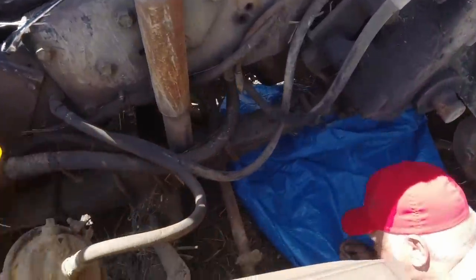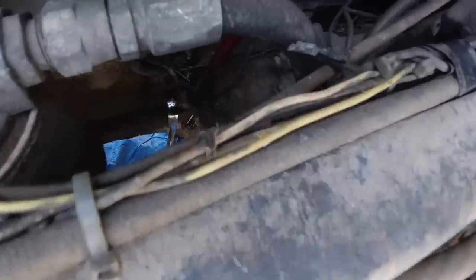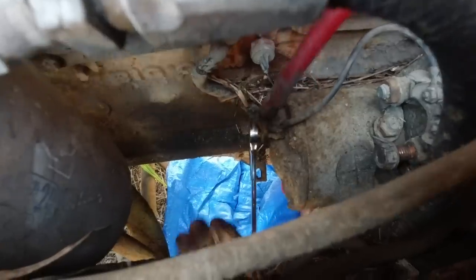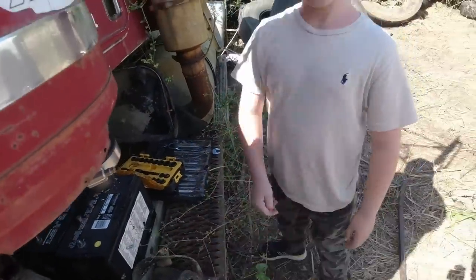Wally, hey, you ain't afraid of hard work, are you? I'm tired. Lay down right beside it. Hand me that 13/16 closer. I think that's what it is. Might be a 3/4. It is. I can do that too. Hand me that black ratchet right there, buddy. All right, stick your hand out like here. I'm gonna give you 5.